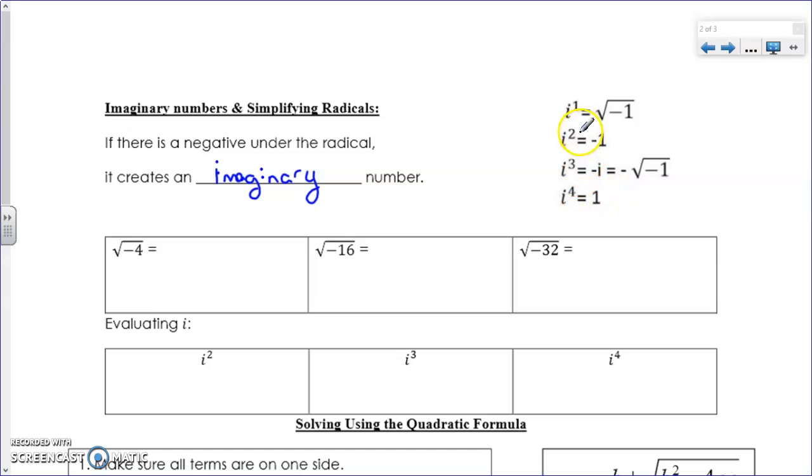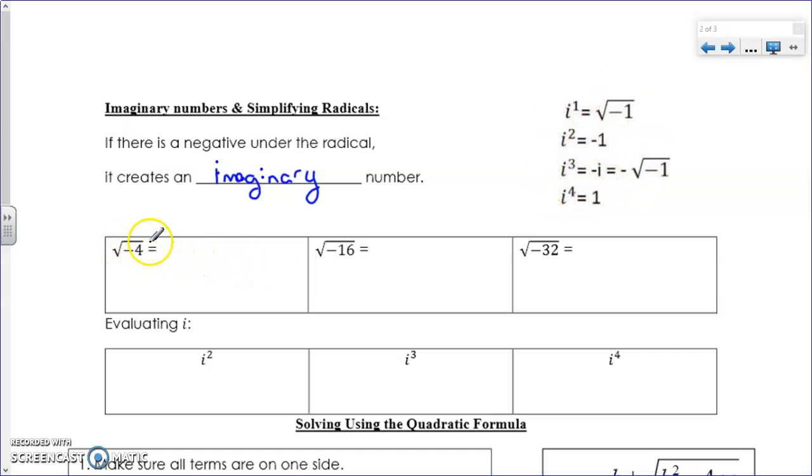Okay? Because if I go from square to 4, I'm squaring the square, right? So if I square a -1, it gives me a +1. Okay? Now, these are just a reminder. You're not going to be tested over this part right here. The thing you have to know is this simplifying the radical and the square root of a negative is I. Okay? But I just wanted to remind you this because if you ever use imaginary numbers in your future math classes, this is what you need to know.